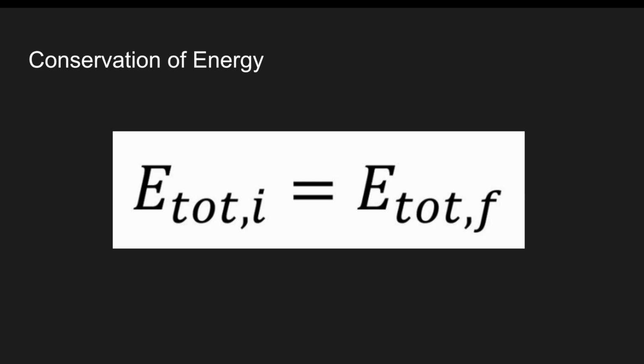And as you saw earlier, the conservation of energy just means that in a closed system with no net external force, energy is conserved, or mechanical energy is conserved. So the total energy of a system initially is equal to the total energy of a system finally. However, some common net external forces or non-conservative forces that can lead to mechanical energy not being conserved are air resistance and the force of friction.